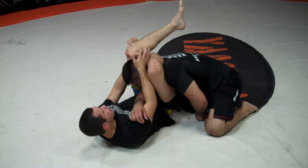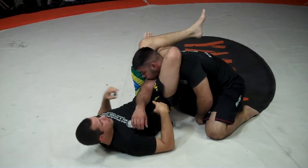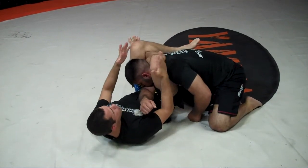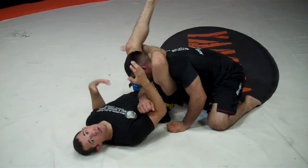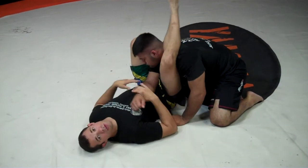In a grappling situation, I would control the head and crunch. Another common mistake is to thrust the hips up. Thrust of the hips will facilitate him moving the arm to the wrong side, which will make his defense a lot easier. Instead, I want to crush everything together to finish the choke. If you do this in training, just by lowering the heel and bringing those knees towards your shoulders, you should be able to get the tap.